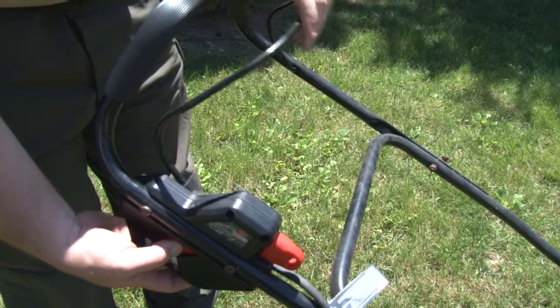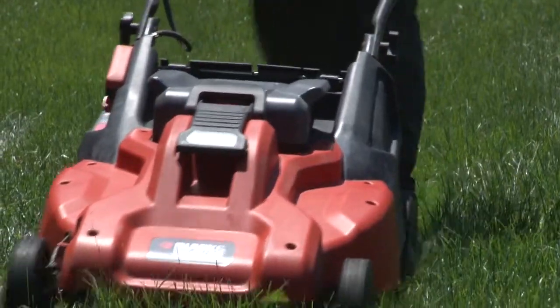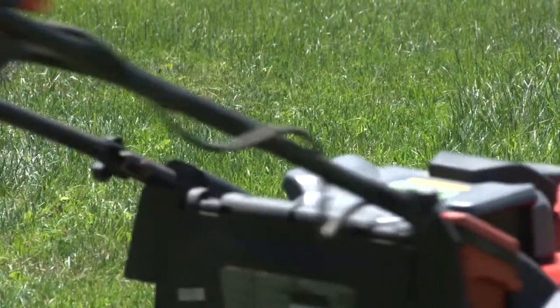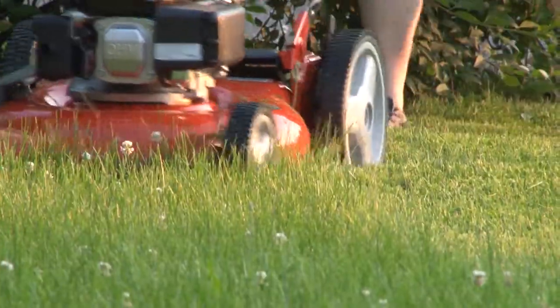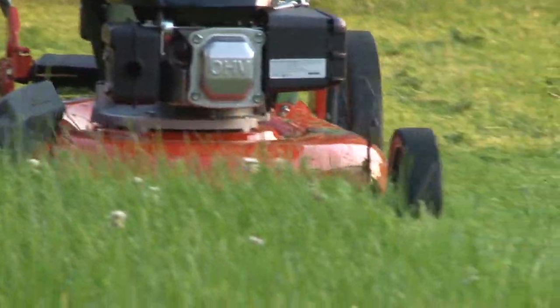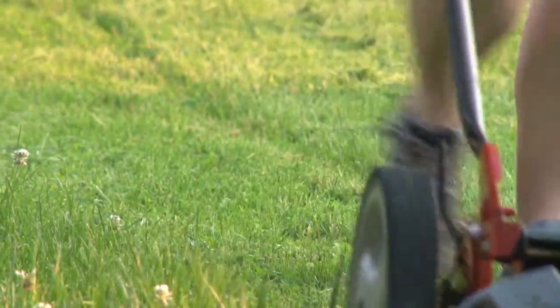The cost over the course of a mowing season is about $94 for gas, oil, and maintenance for the gasoline mower. But for a battery-powered mower, we're looking at about $2.50 per mowing season. So there's quite a difference, which certainly will help you recoup the cost of these battery-powered mowers. But if you do use a gasoline-powered mower, be sure to follow the manufacturer's instructions for maintenance and upkeep. That will help keep your engine running at peak efficiency and minimize its environmental impact.